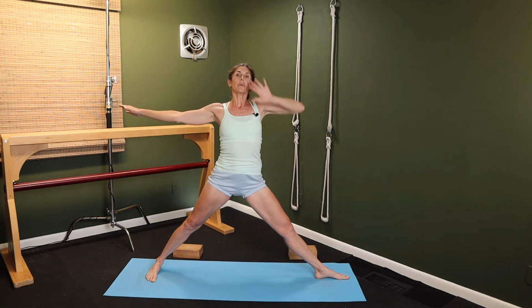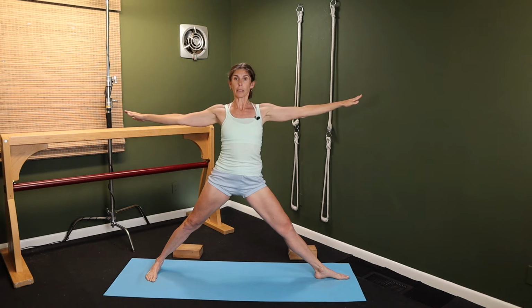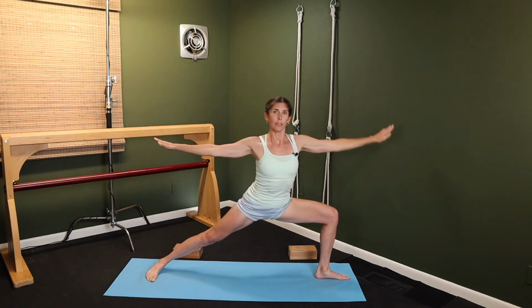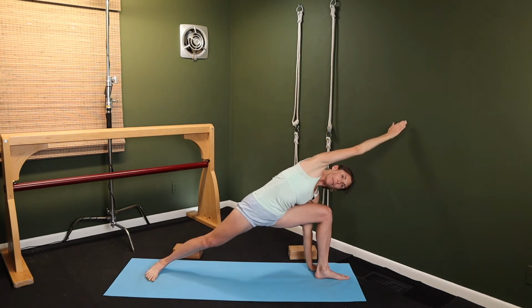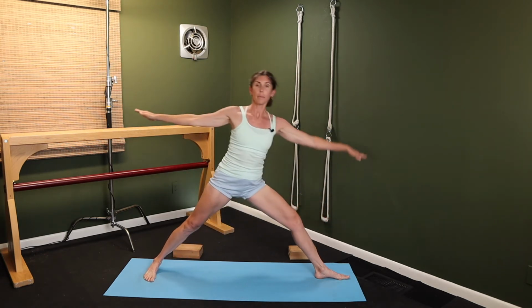As we do, try more and more to get your whole palm flat on the ground. See if that's a possibility. Exhale, flow, bend, move, and take the right hand down. What if you got your palm flat? Take the other arm up and over. Stretch the two legs away from one another. Inhale, come up.